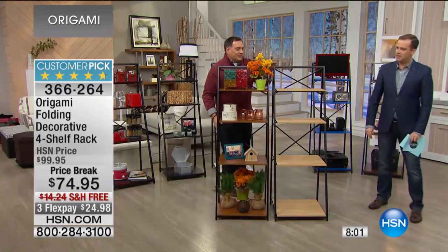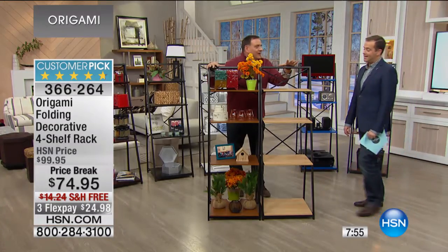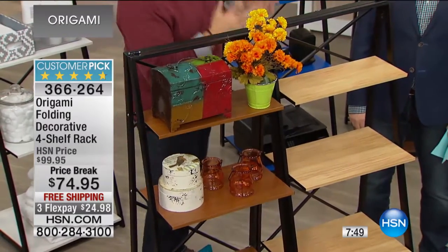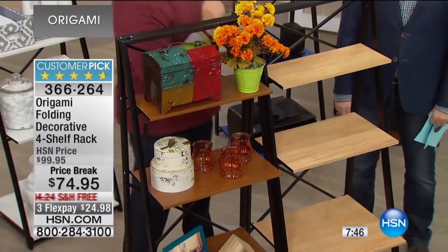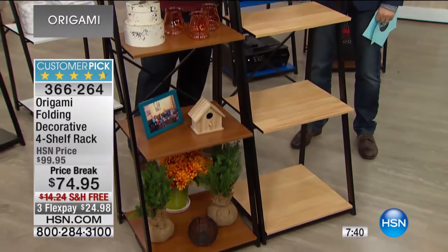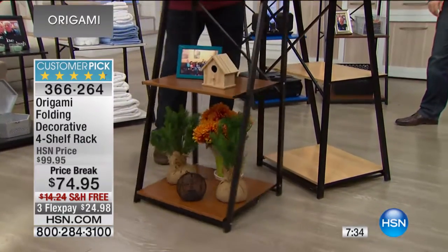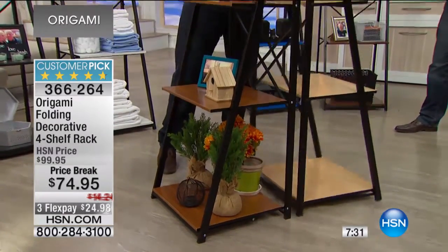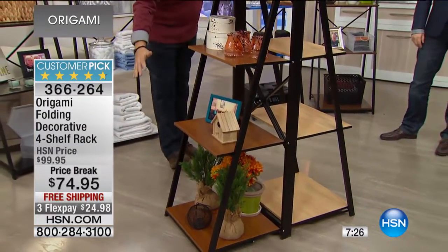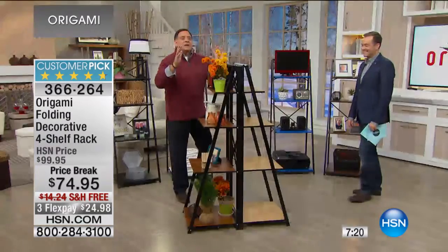If you have two of these, you could buy them in the same color of course. But look at this — you now have the start of a wall unit right here. With the 10% off, all of a sudden that big bare space on the wall that you've been wishing you could fill — now you can. Or maybe you need a room divider, or you own a store and fixture costs frighten you. Watch this — I'm going to transform them. Just turn them sideways and notice how they fit together. Now we've got this beautiful tree shape. Someone suggested putting Christmas decorations on this, and it would be great to display your products.